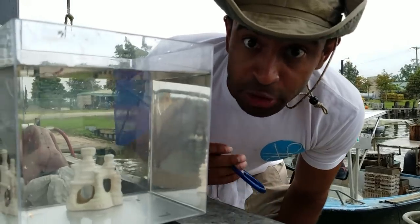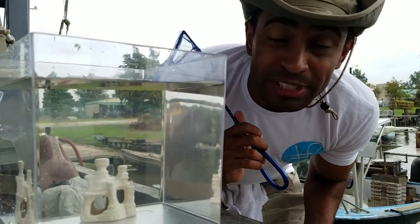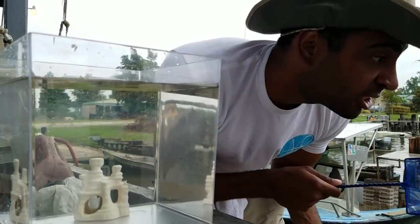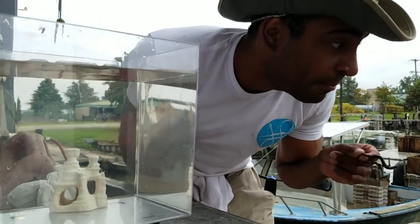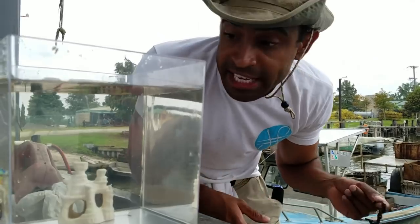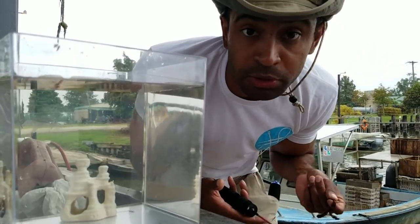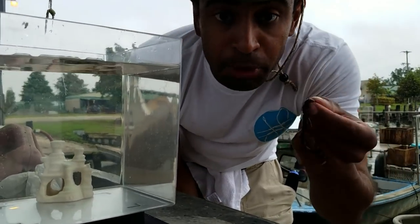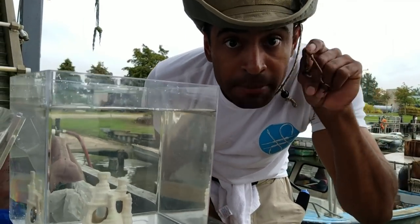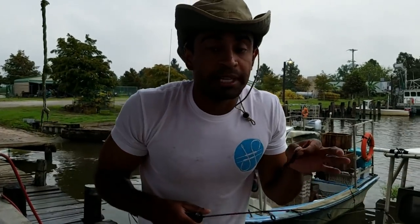Hey guys, we have this glowfish tank here, and I've seen some really, really pretty fish. Like, outstandingly pretty. And we're going to try to catch some of them so I can show you guys. Dude, it's been insane. On my lunch breaks, I've been out here grabbing some and throwing them in the tank, but I haven't had my camera to record, so I really wanted to record something for you guys. I got some of these worms I was using to catch some birds earlier, and I'm gonna try my best to get some of these giant fish, some of the smaller fish, but the really pretty fish is what I really wanna catch today.